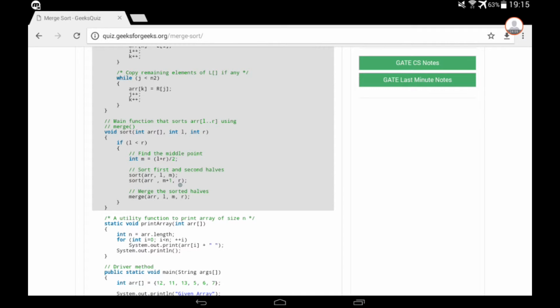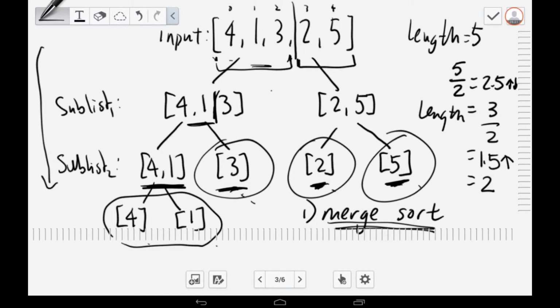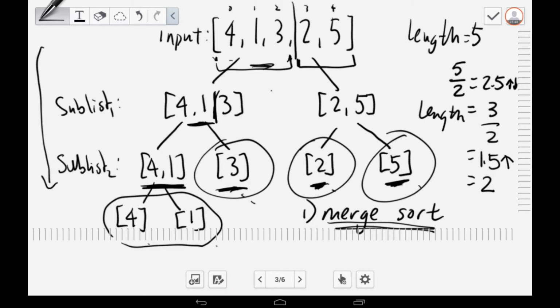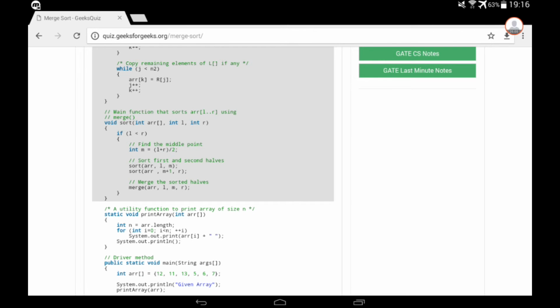And then you can see this is a merge sort function, this is also merge sort, so it will recursively call this algorithm. And what happens afterwards, when it keeps recursively calling, is it will keep recalculating the midpoint. So that's when I had to recalculate the midpoint here. So you can see the recursion occurring. And it will keep doing this until the right is no longer greater than the left, which means you reach this stage where all the lists cannot be further divided, and that's when you stop entering the if statement.